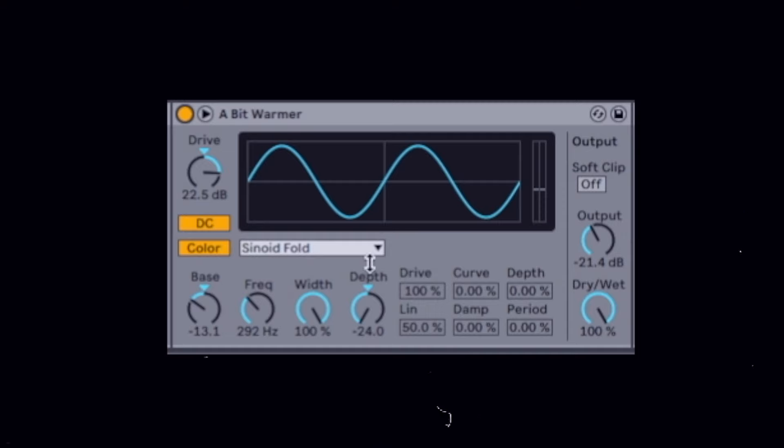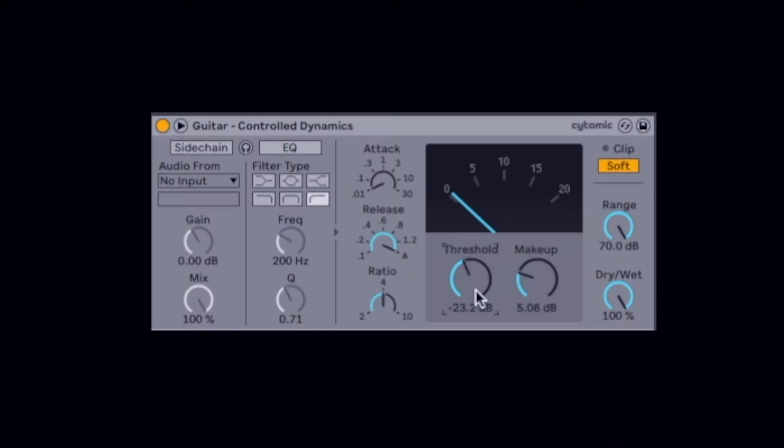I've got DC and colour checked — these are all my settings for those of you who want to copy it in Ableton. It's just adding a little bit of saturation, distortion, and a little bit of warmth. Next up I like to throw on a compressor. Generally unless I'm playing really loud it doesn't do that much — there's a few dB of compression. I've got 5 dB on the makeup just compensating for the compression, the attack set really low, the release is on auto, with a ratio of 4 at 100% dry and wet.